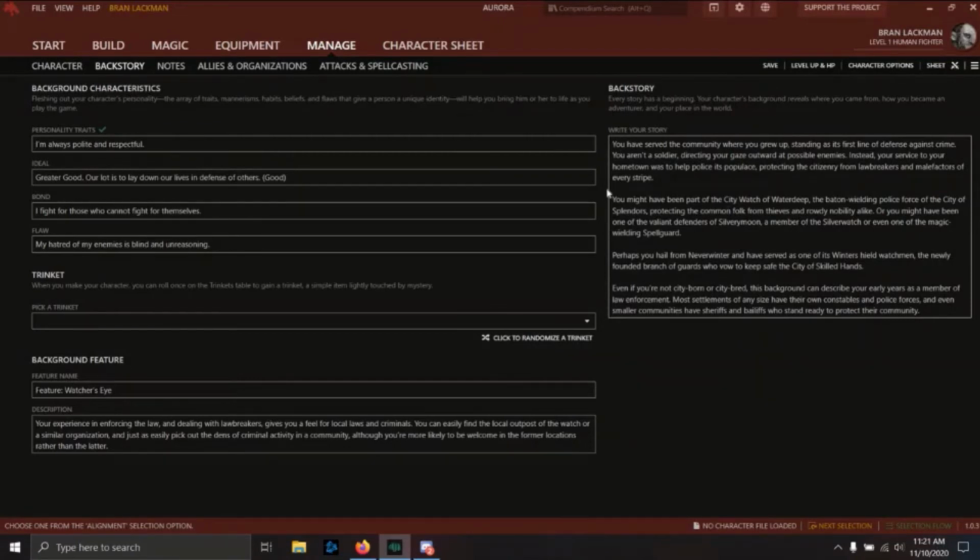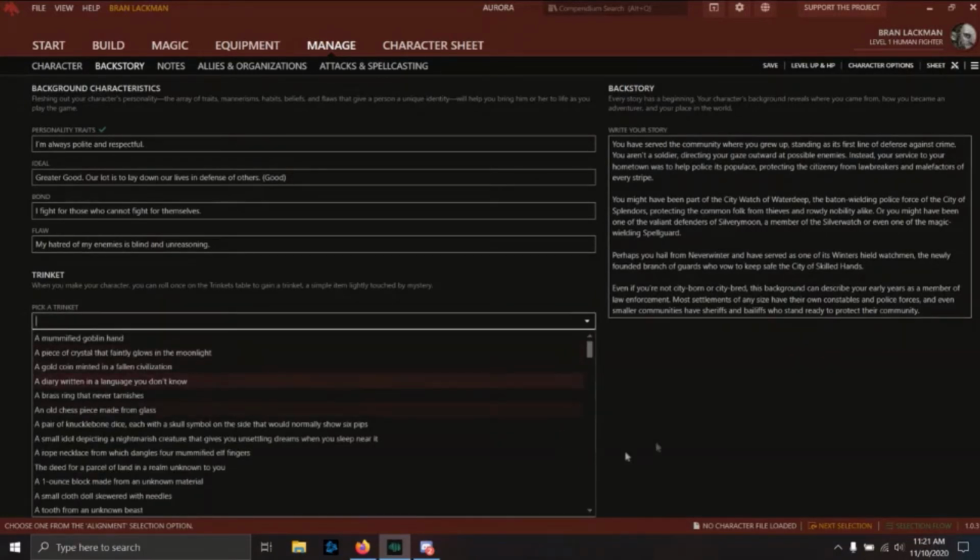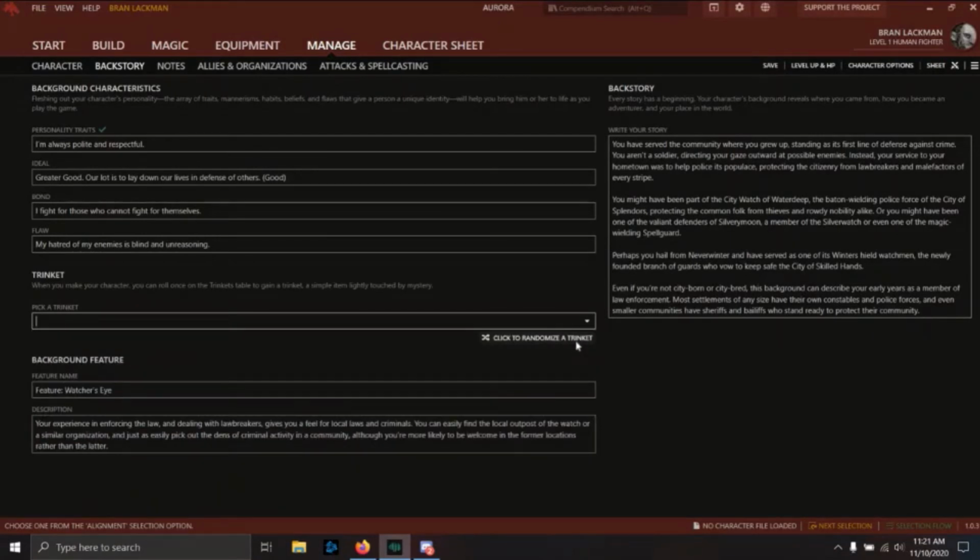So if there's nothing else you want to change here, you've got class feature shows down here. This will also show up on your sheet. If for whatever reason you want to have a random trinket, or your class says get a random trinket, you can either drop down this list right here, and it is long, and find the piece you want, or bam, random trinket. A mechanical canary inside a gnome-crafted lamp. What a strange thing for a fighter of the city of Waterdeep to have in his possession, but, to each their own. We're not going to throw stones here.